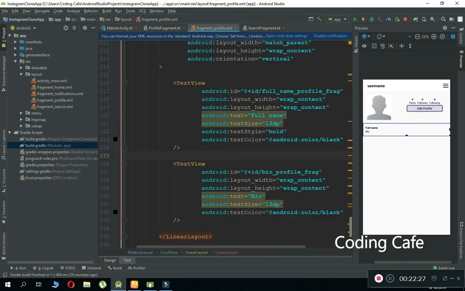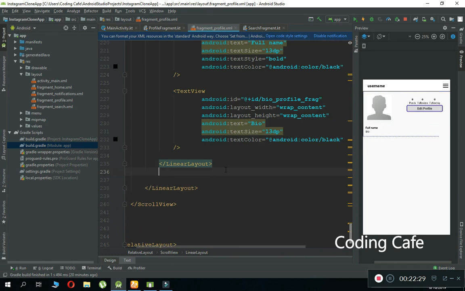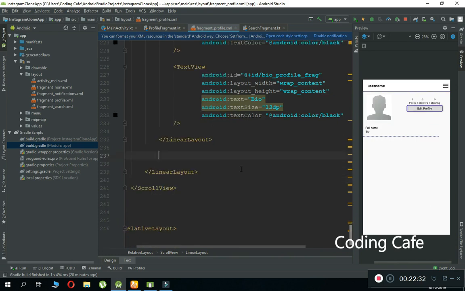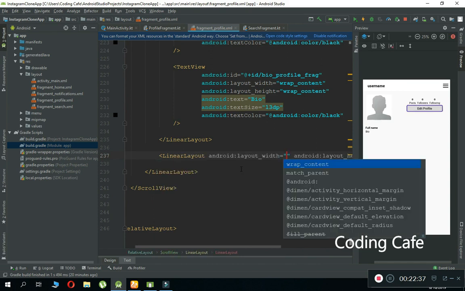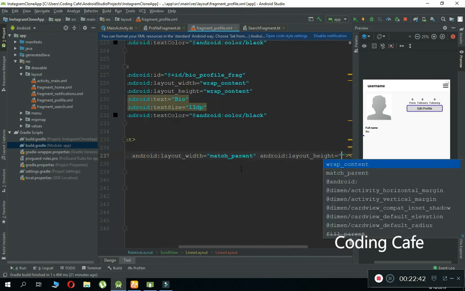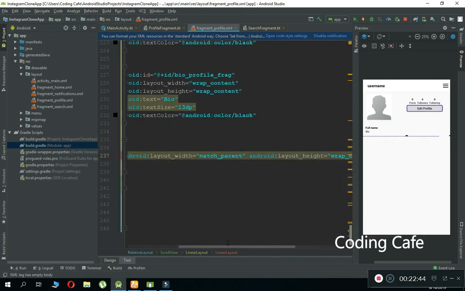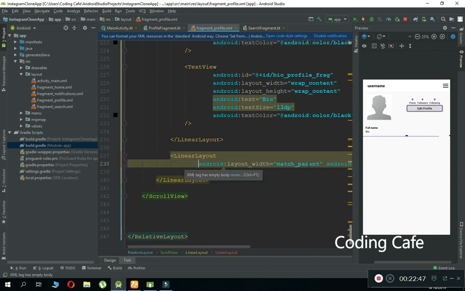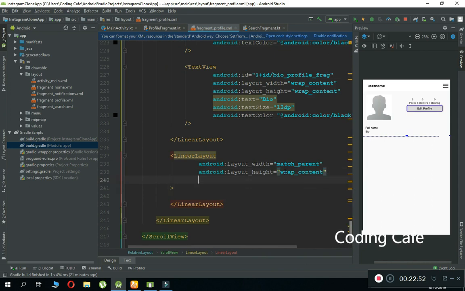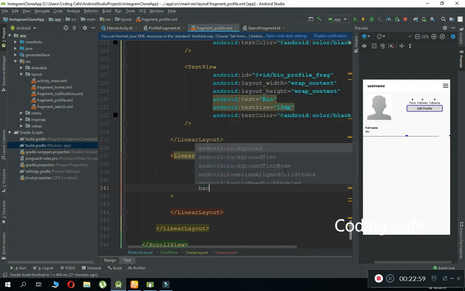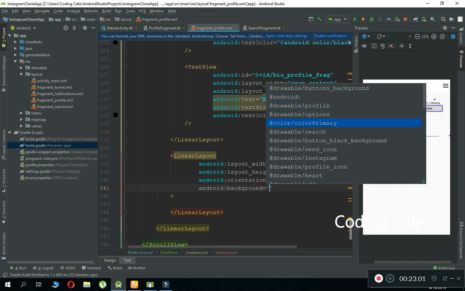Now the last layout which is left is to display the images when we add the backend, in a linear layout, a horizontal layout inside the vertical linear layout. So match parent, wrap content, and then the orientation for this will be horizontal, and the background will be button black background.